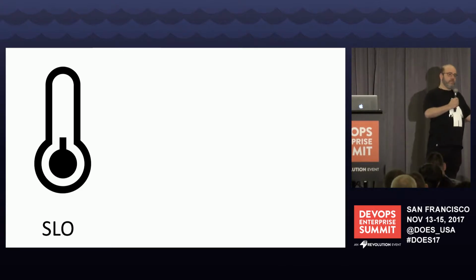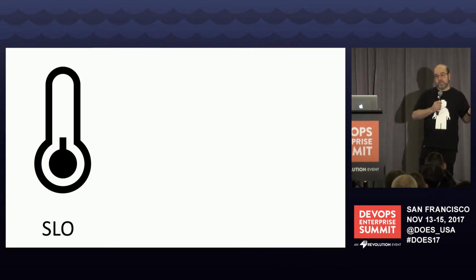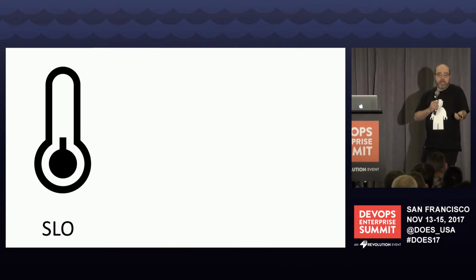It sounds like it's easy, like, is it up? Is it not up? We all know what up is. But it turns out that what all up is isn't always the same. Is it possible that I could be shedding 20% of my traffic? Is that okay? It might be okay, right?